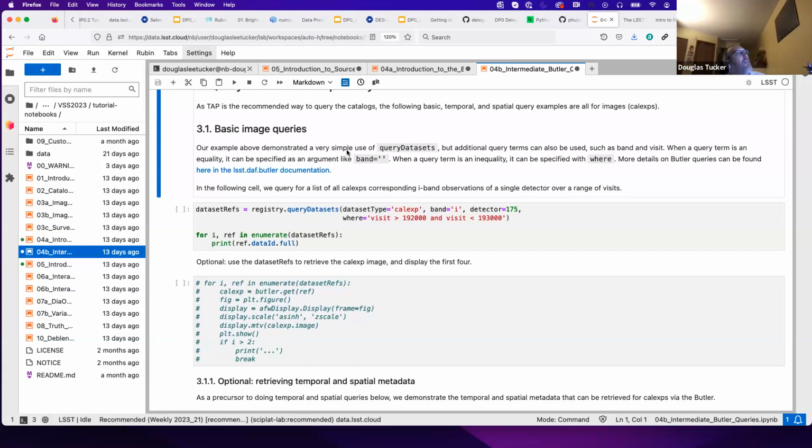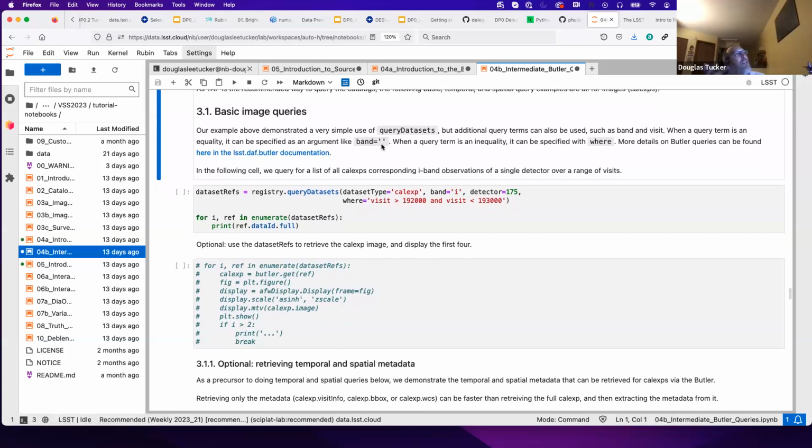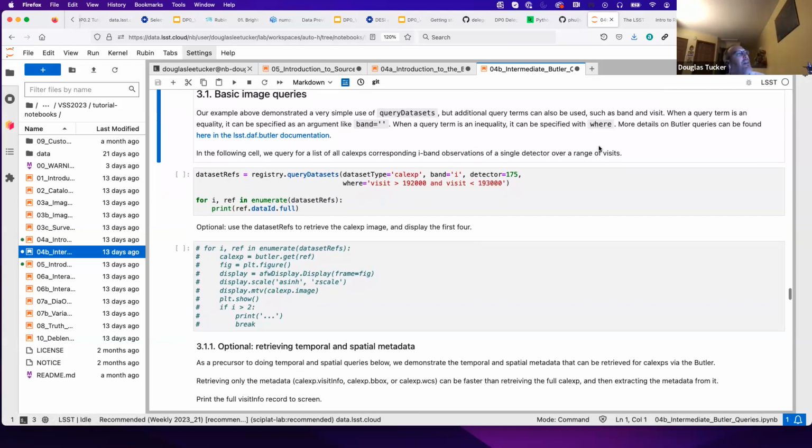What we did above was a simple use of query datasets, but additional query terms can be used, such as band and visit. We can set band equal to a value, or use a where clause, sort of like in SQL.